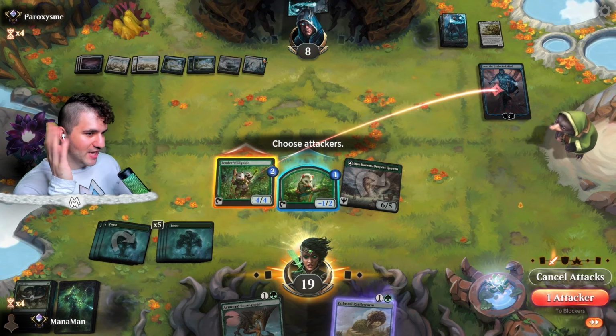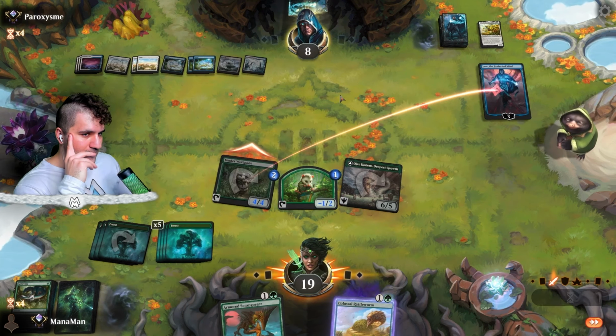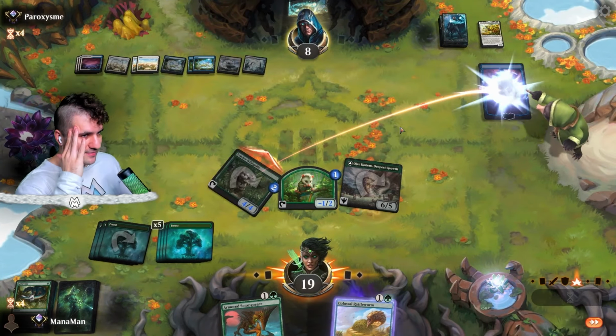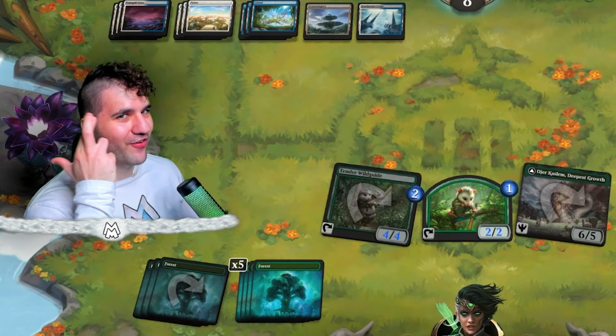I'm going to swing into the Jace. I think I have to go for the Jace here, man. It really sucks. Okay. All right. Jace is gone. 8 life. Please no Sunfall. Please no Sunfall.